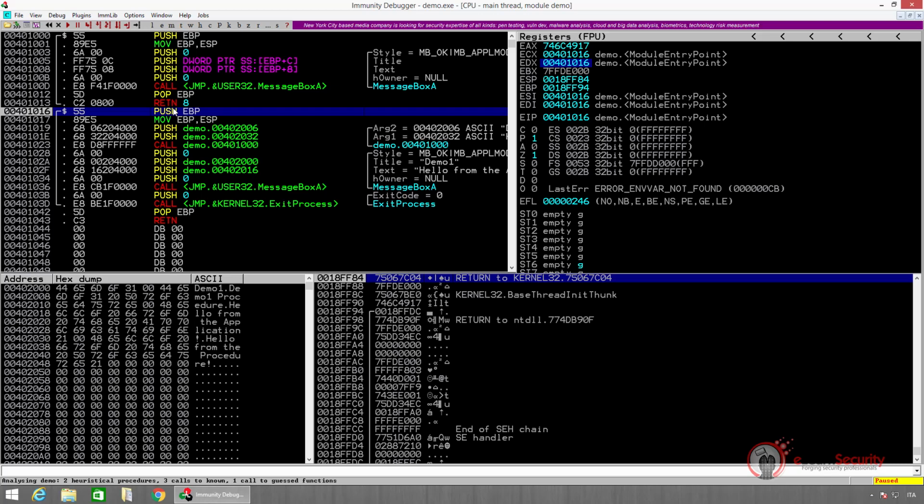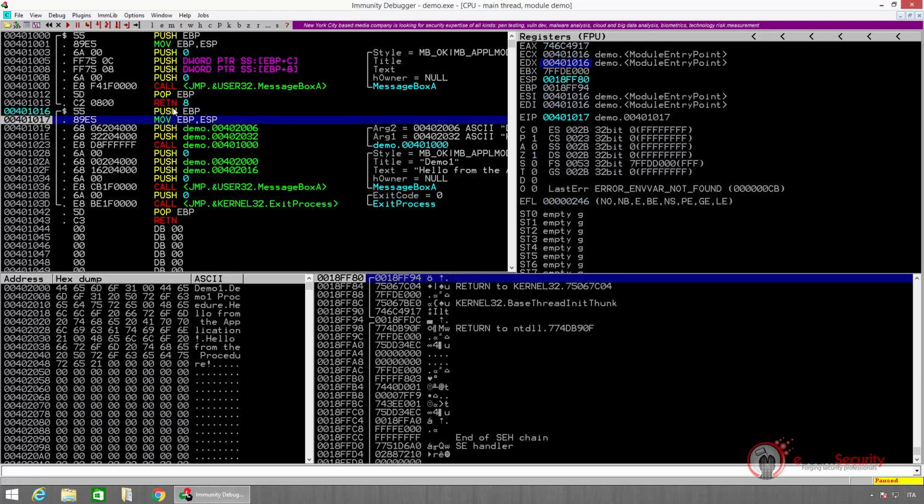Let us hit F7 and see what happens. As we can see, the instruction has been executed and the gray background is now on the next instruction. In the registers area, we can see that Immunity tells us which registers have been affected by the instruction. Indeed, ESP and EIP have a different color, meaning that they've changed. Let's now execute a few more instructions until we reach the call instruction.